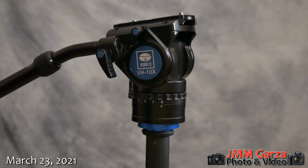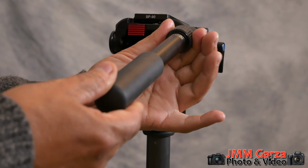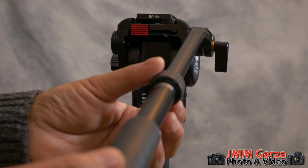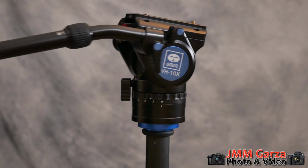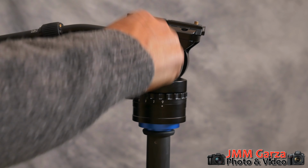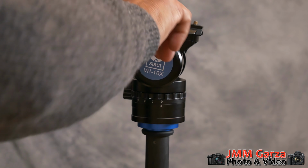Let me show you some of the key components. This unit has a very nice handle. Let me show you in detail. You adjust this knurled knob and it goes further out. It goes to about, I estimate, 18 inches, and then goes back to about 10 inches. Right here you can adjust your handle to a certain angle. You can move it around readily, and then you tighten it rather readily.